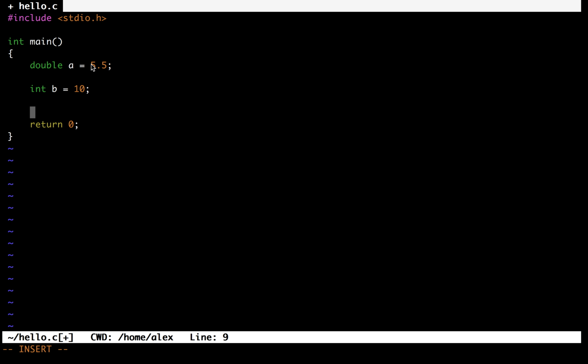For a double, we could specify a whole number here. It's optional, so we could say double A equals 10. That's also valid, but you can't take a decimal literal here, and you can't do this. You can't say 5.5. You can't do that, or at least you really shouldn't, because it doesn't make any sense. You might be allowed to do it nowadays, I don't remember exactly for sure, but don't do it.